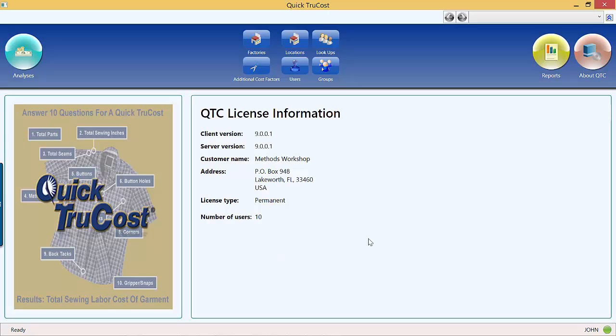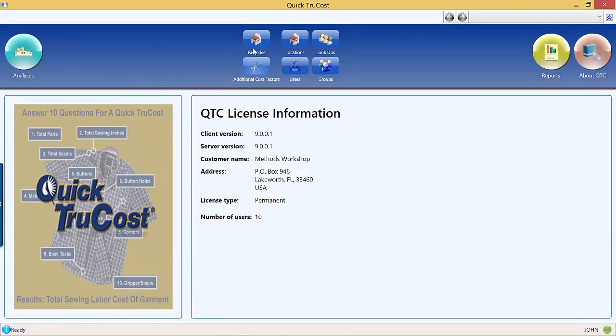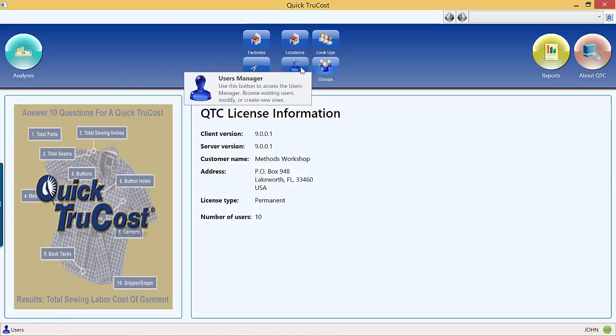Basically, this is our license page. It has the client and server version. It has the customer name, their address, what kind of license they have, and the number of users. Some of the other buttons are, this is where you would go for analysis. This is additional cost factors. This is where you use your user groups to add IDs and passwords for your people.